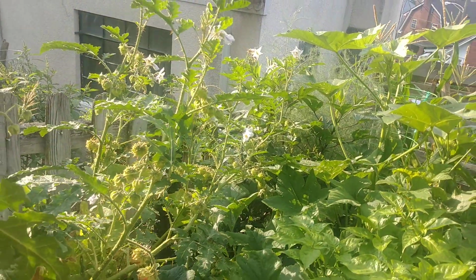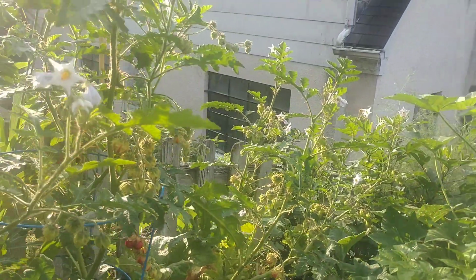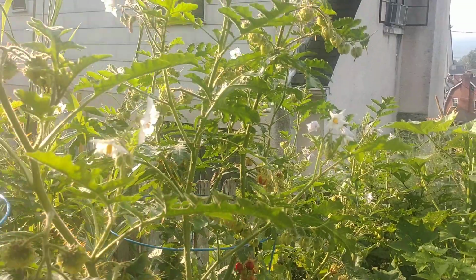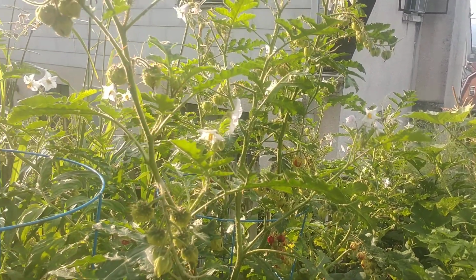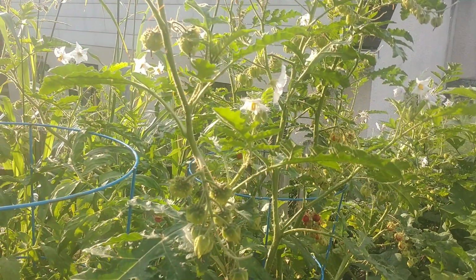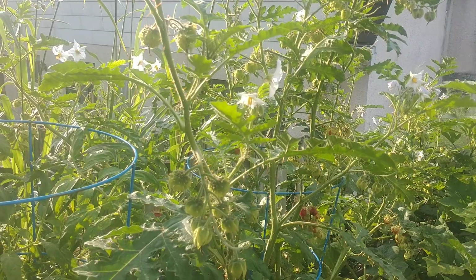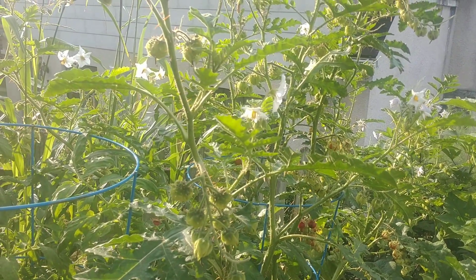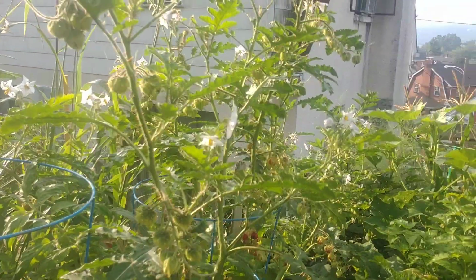So yeah, I'd say the lychee tomato, it was a fun experiment. I've seen a lot of people on YouTube or other garden people who grew it and said how awesome it was, and the fruit's just so remarkable and unique. That may be, everyone has their own thing. Maybe in a different climate they'd taste better, I don't know. But to me, it's not worth the time and the garden space I had to give up to grow it. I'm sure it's taking a lot of nutrients. It's such a big sprawling plant, so I'm sure it's pretty aggressive on the nutrient demand.